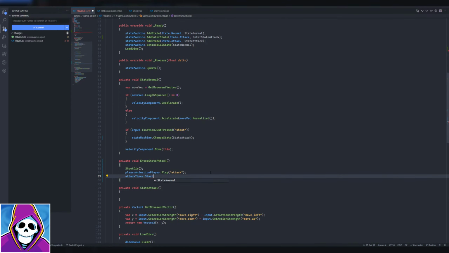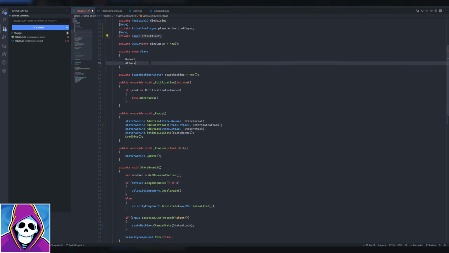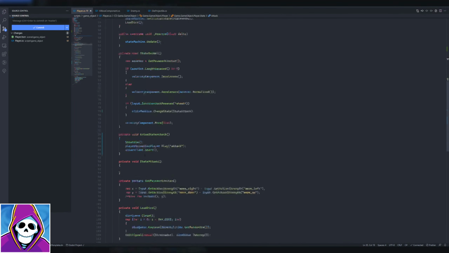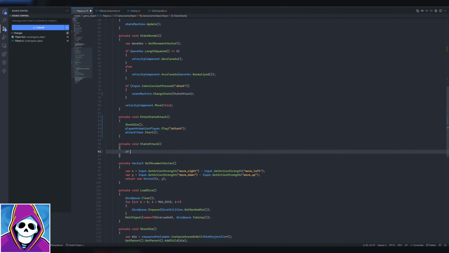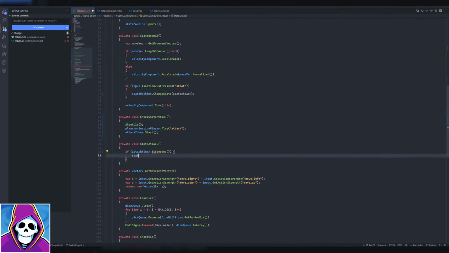Okay. So if attack timer is stopped, we're going to change back to state normal.